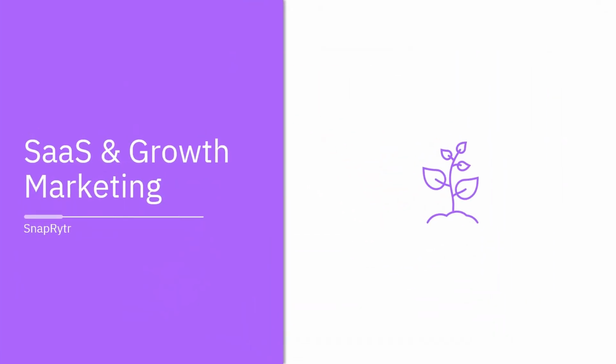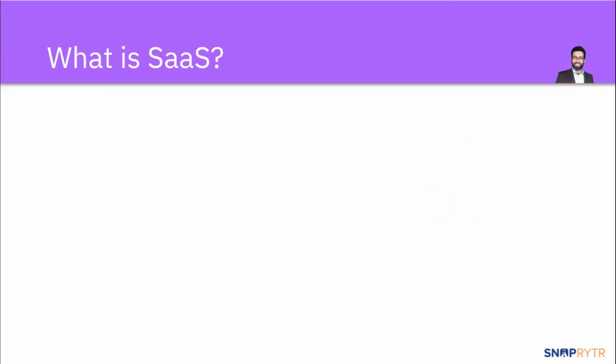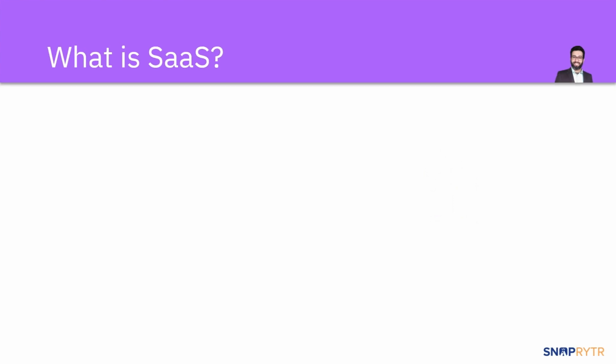Now, let's learn about SaaS and growth marketing. What is SaaS? Let's explore the future of software, a revolutionary concept transforming the digital landscape, software as a service, or SaaS. SaaS, as the name suggests, stands for software as a service. It's a cloud-based software delivery model, meaning you can access and use software applications through the internet.